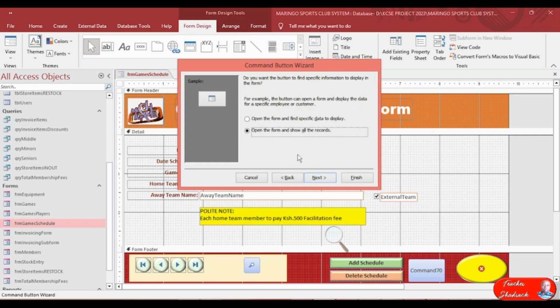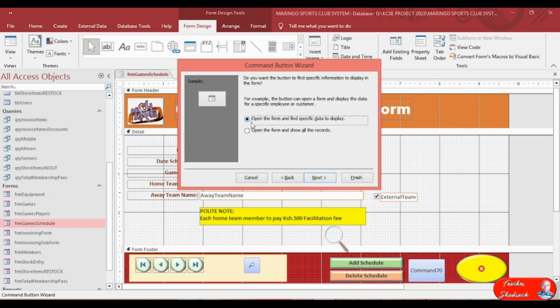Next, this question here is very critical. Do you want the subform to find specific information to display in the form? Yes, because we want only those people who belong to a particular team to appear in the subform.